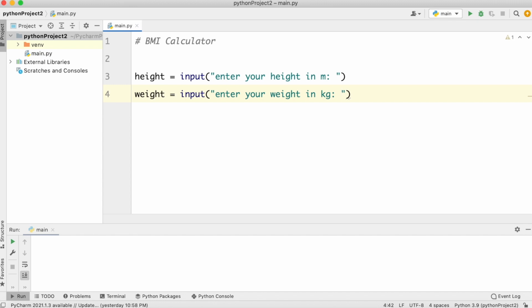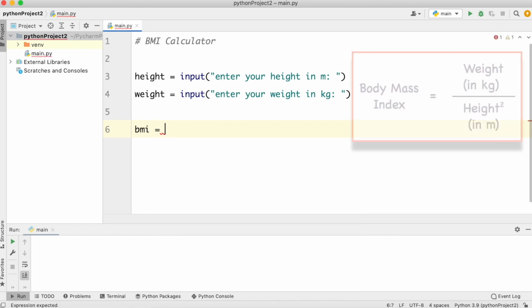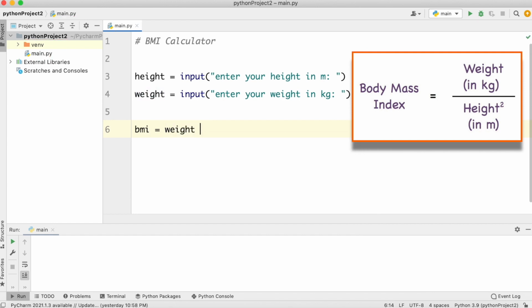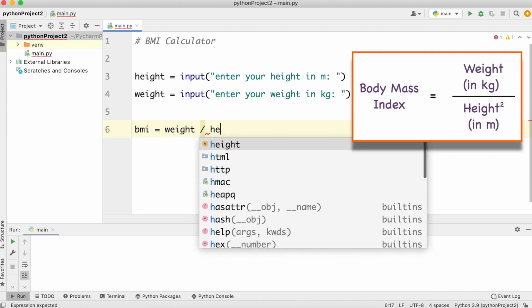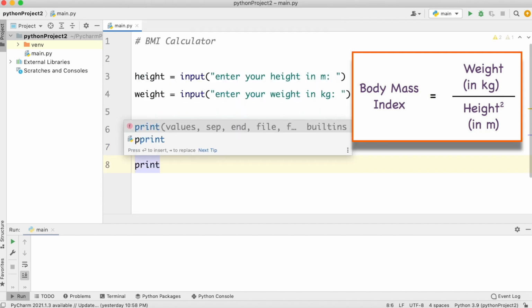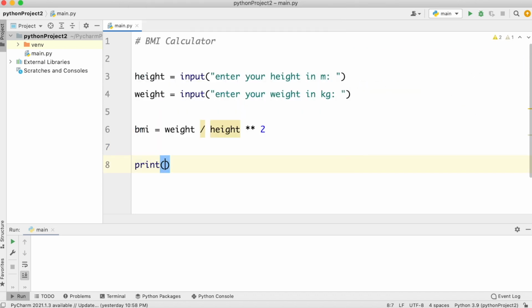After that, we are going to put the formula. So the formula for the BMI, as you can see here, is the weight divided by height to the power 2. Okay, then we are going to print the BMI.